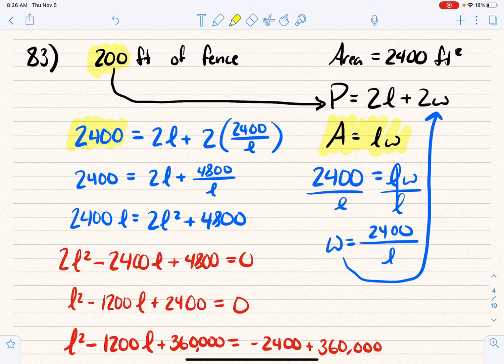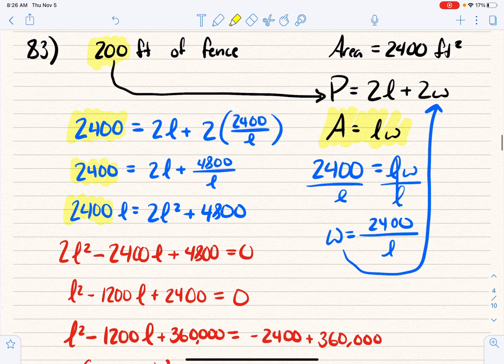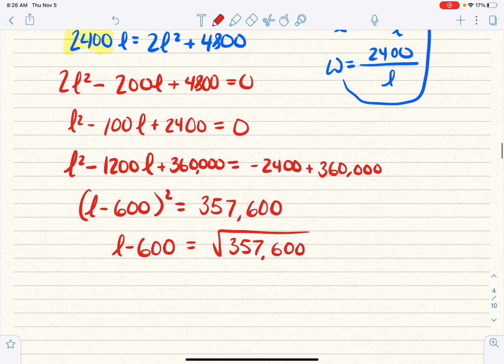Okay, my bad. So that's going to ruin a bunch of things. So I got to track that along. That changes this right here. Okay, good news. So that's no longer 2400L. That should only be 200L. Big difference there. So I'm going to just erase it right here and go, okay, that's supposed to be 200L. Then when I divide everything by 2, that just simply becomes 100L. Makes way more sense. My values aren't so insanely huge. Get rid of this. So I got 100L. Get rid of this because I'm not going to add 360,000 to both sides.